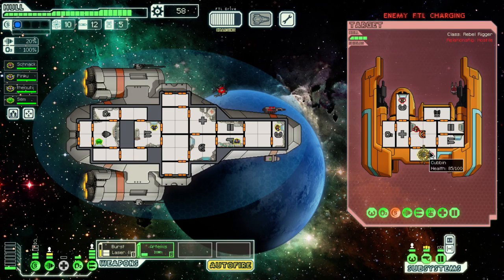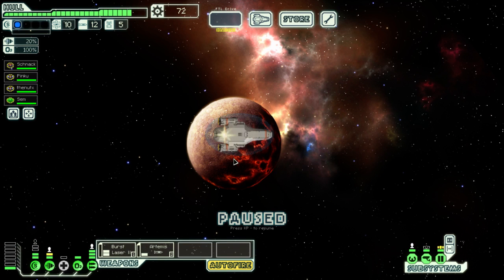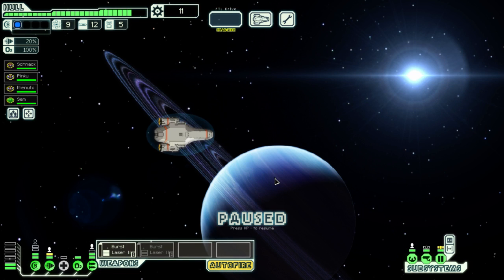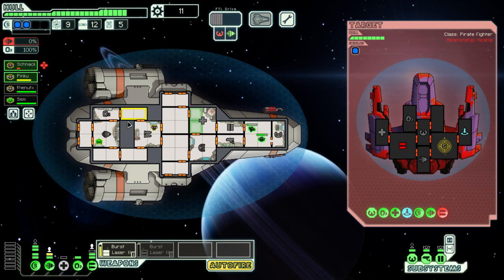They're trying to get away. Close one. They even had level 3 engines. Isn't that very nice of them? Hacking! That's an easy choice, I guess. Double burst laser too. It's only a one damage missile, that's okay. Bum, bum, bum, bum.